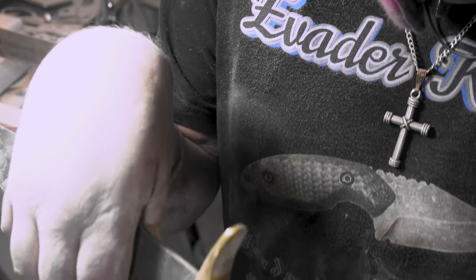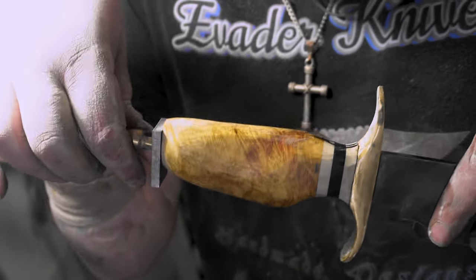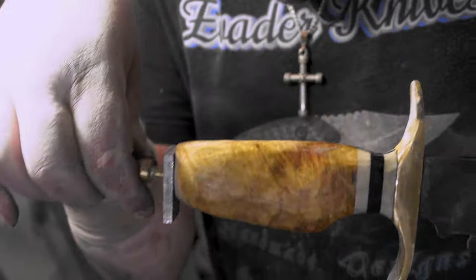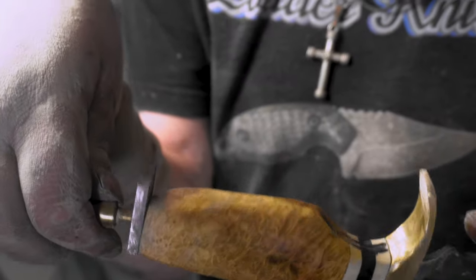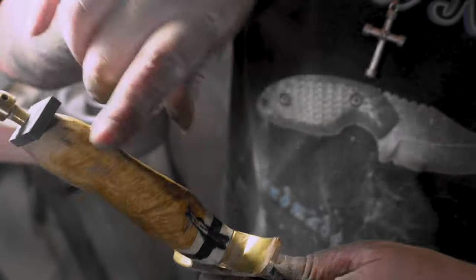I put a little bit of oil on it to see how it'll finish up. I definitely like that better, but I got a lot of things to smooth out. That's the rough shape for sure. And it's uneven here and stuff like that.